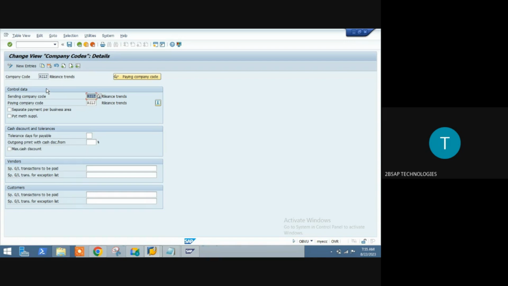Okay. The special GL transactions and the cash discounts, we will see in our scenario case, so that you will understand the purpose and how it works. If I maintain them now and execute a payment, you don't know how it is going to work. So I will take a scenario and explain how it works and what the impact of it is.